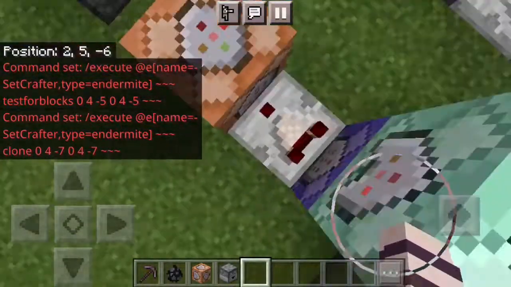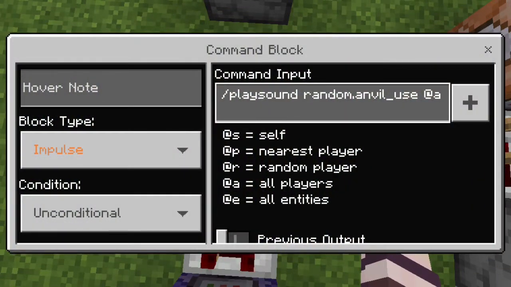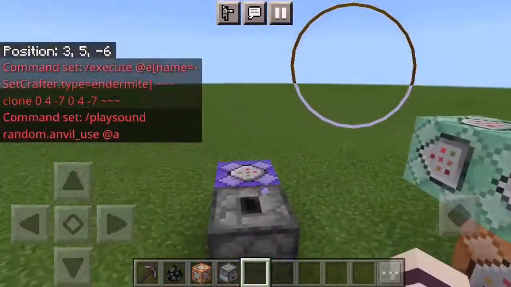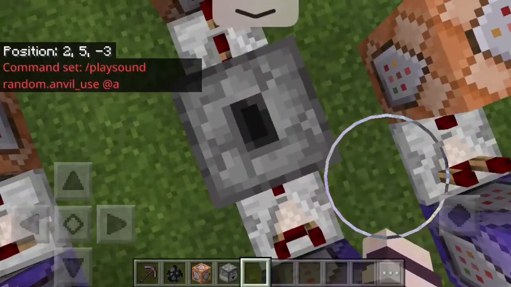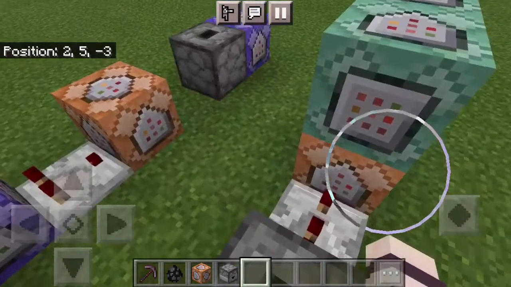And then right after that, you're going to want a comparator facing into this impulse, unconditional, needs redstone command block. In this, it's just making the sound that has been crafted. It's slash play sound random.anvil_use at A. And then this command block is just cloning this dropper into this one, so it's got infinite eggs. So you always get the egg back when you're breaking it.